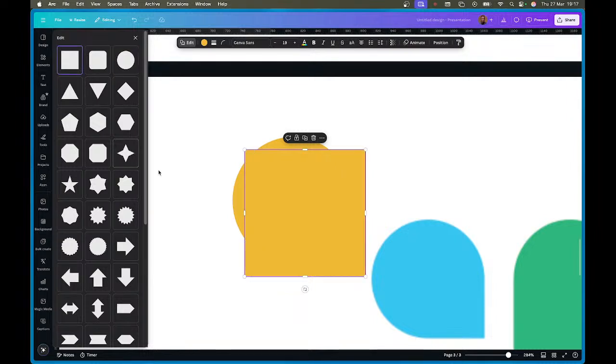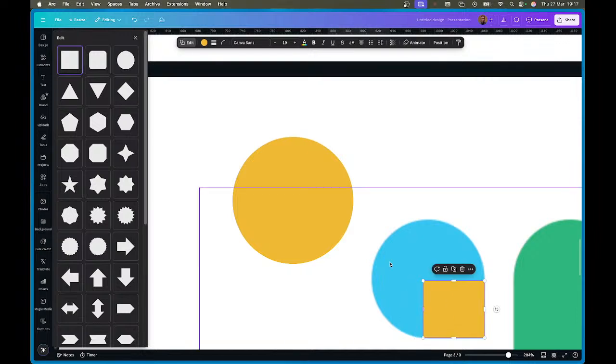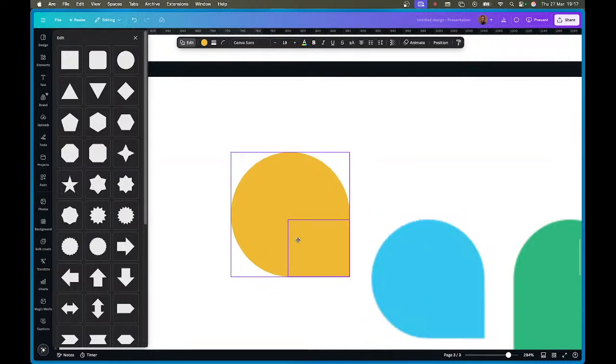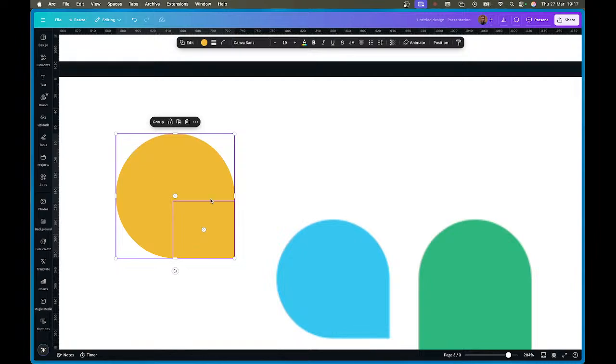I'm going to choose a square this time. This time around, I'll try aligning that here. Bring it down as much as possible. And then bring back the circle and align it until they overlap at edges. So if I put this away, I think that's what we should have done from the beginning. So we've gotten the first part.